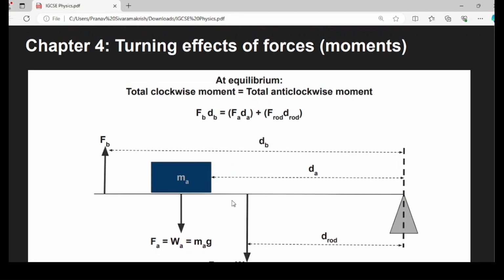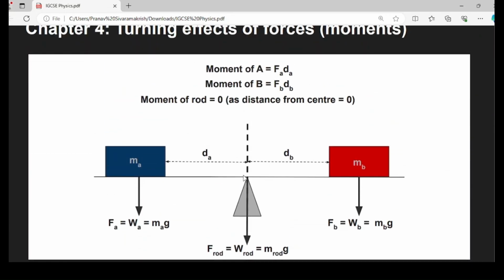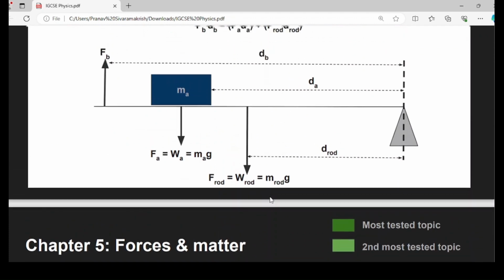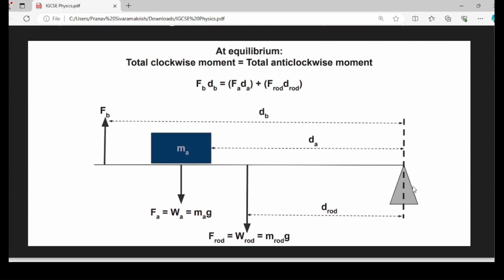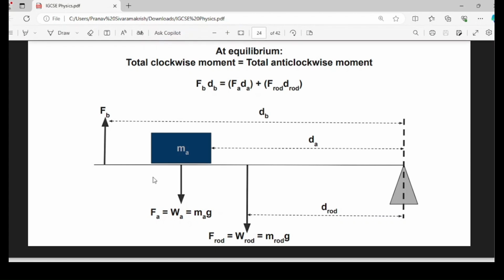We saw in the previous slide that the center of mass and the pivot point aligned, but this doesn't have to be the case. So watch out. A common clue is when the pivot is not at the center of the rod or the object, but at one of the ends. Then you can expect that there will be a center of mass acting as well, causing a moment. If it's acting to the left of the pivot, it'll usually cause an anti-clockwise moment. On the other hand, if the pivot was on the left end and all the forces acted towards the right, then it would have a clockwise moment. So again, these are just things to keep in mind.